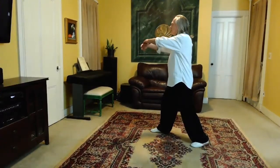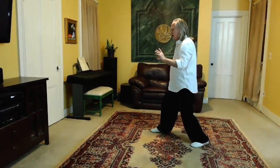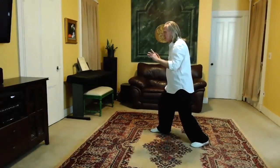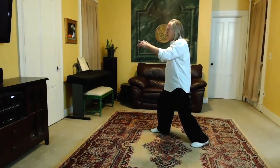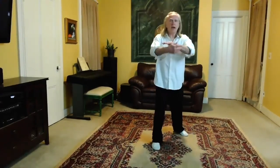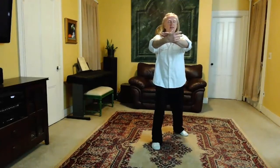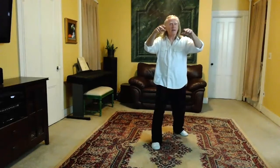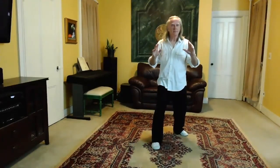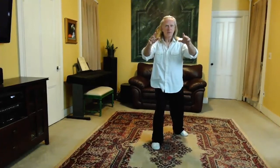One more time: left ball, set the left knee, elbows separate, sink into the left quad, follow the circle of the hands down. Right ball, set the right knee, sink down, and reach out with the hand. Now I'm going to do it facing you — right foot forward. You're 70% in the right leg, you're in your press. This is a very yang posture. Now we're going into the yin. Feel the ball of the left foot, set the left knee, reach of those elbows, separate the hands, sink into the left leg. Feel the ball of the right foot, set the right knee, sink into the right quad — slight crouch — and then open up and reach out with the fingers. That's your push.